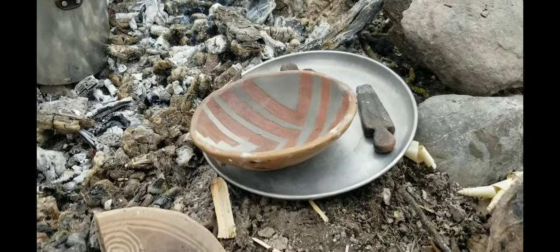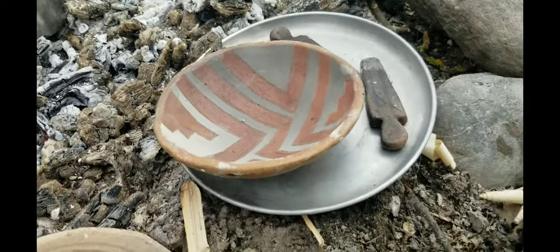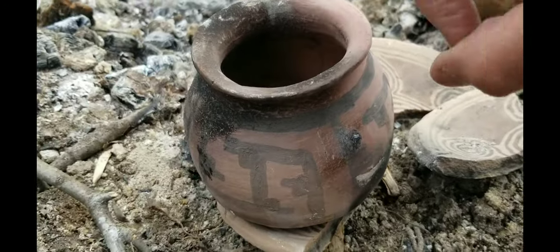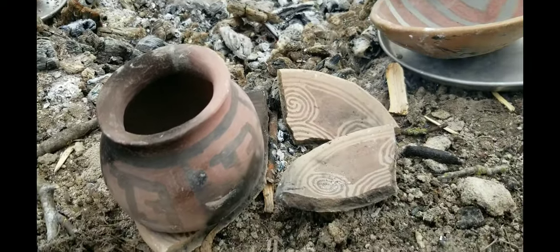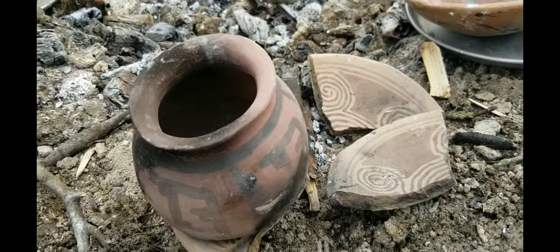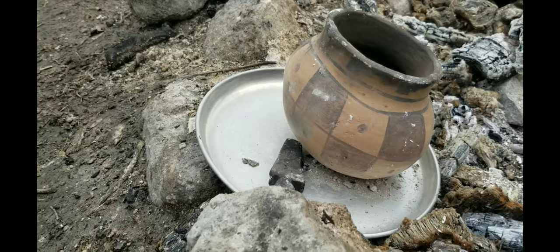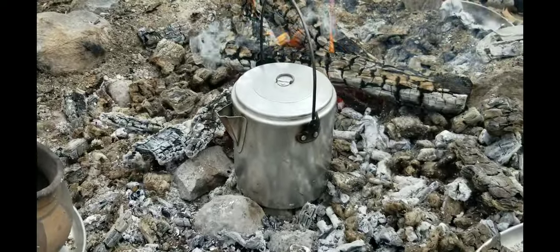So here's what we have so far. This polychrome bowl. Looks like it turned out okay. Rings pretty nice. A couple little fire gods. They're black, but I think they'll clean up. They seem to be okay. This little pot here, I think that's okay too. So that's good. The pukki, not so good. It obviously broke, but the paint on it turned out fine. So I'm happy with that. That was just another experiment. And then the last pot over here, near as I can tell, that turned out too. It's kind of a clunky sound, but I don't see any cracks. So as far as I know, it's okay. Good day as far as I'm concerned, and now I get to have coffee.